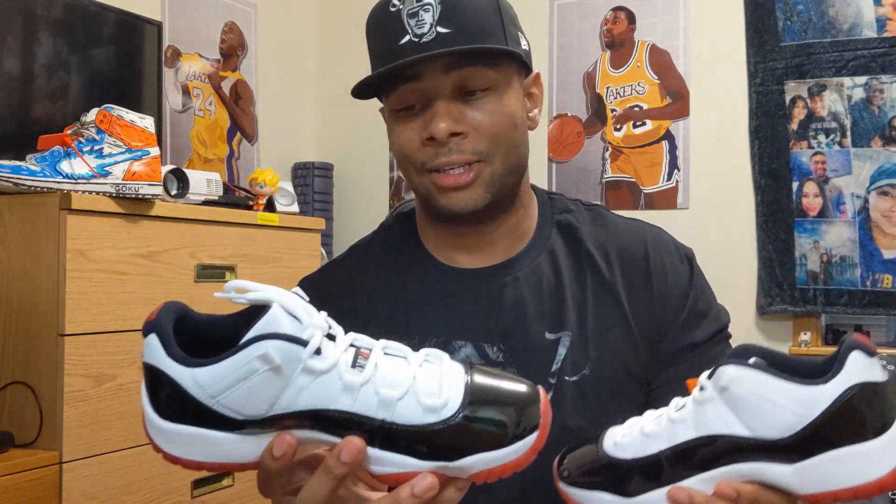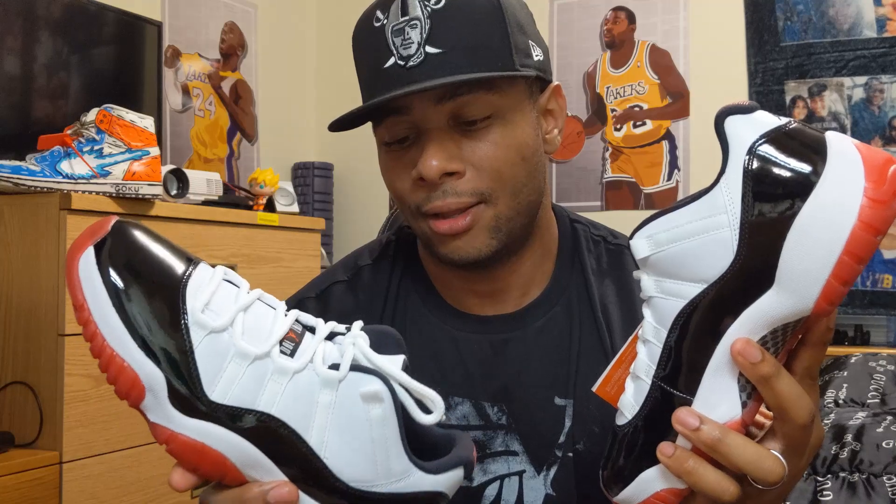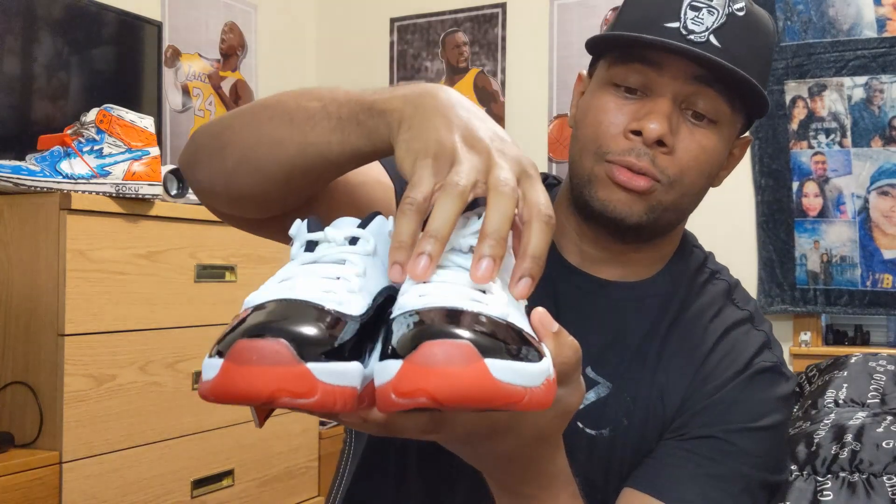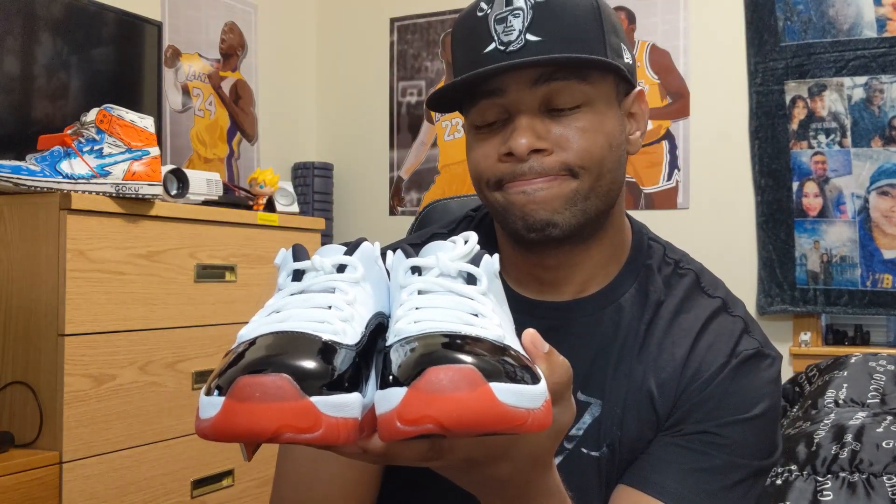Your boy's having second thoughts over here — I don't know if I'm copping these anymore. The colorway is dope, yes. The concept is dope — taking two of the most popular Jordan 11s and putting them in a low. Even if they would have put them in a high it would have been dope, but why is this leather on here? The reason I really like the Baron 11 Lows is because they use a suede. This would have been super hard if they used a suede upper or a real good black leather on the upper.